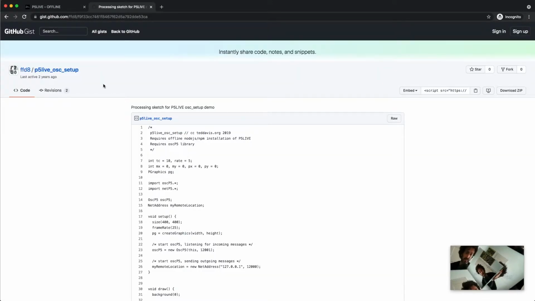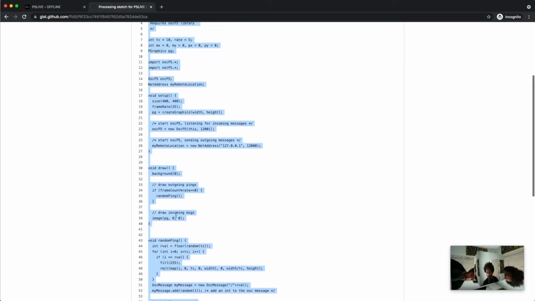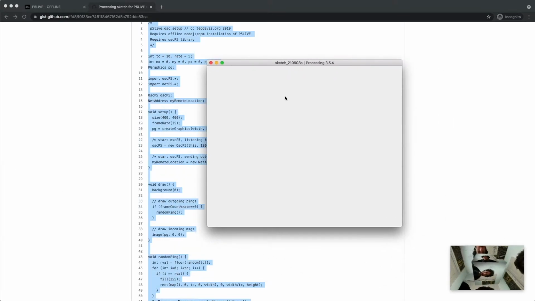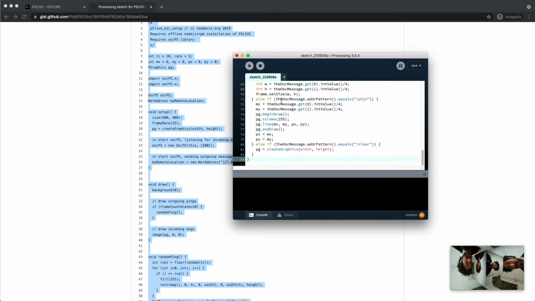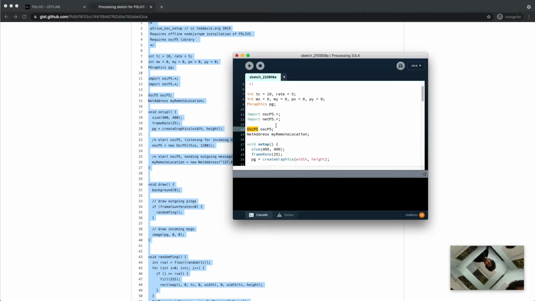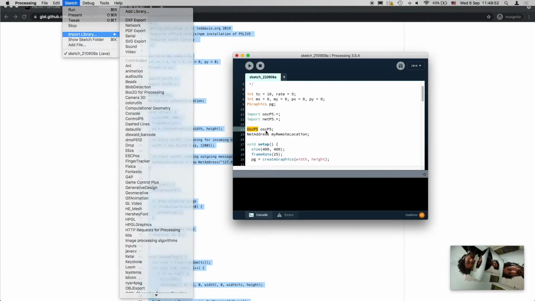I'll make a new tab and visit this. And this is designed for Processing 3.0. I haven't checked if it works in 4. Hopefully it does. I'm going to copy this sketch, the whole thing. I'll open up Processing. It is loading. Okay, I'll bring it over here so we can see it. Oh, there we go. Okay. I'll select all and replace it with this sketch. And basically what the sketch is, it's using the oscP5 library. So this is a library you would have to install inside of Processing using their package manager. You just go import library, add library, and then you select oscP5.